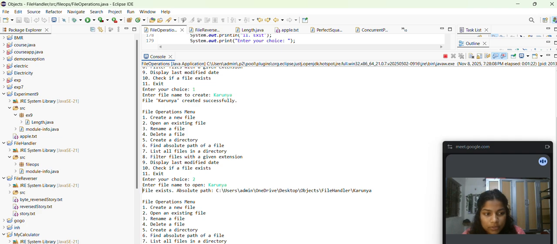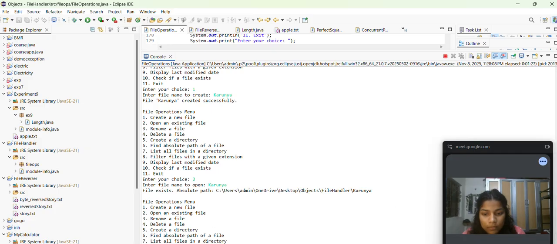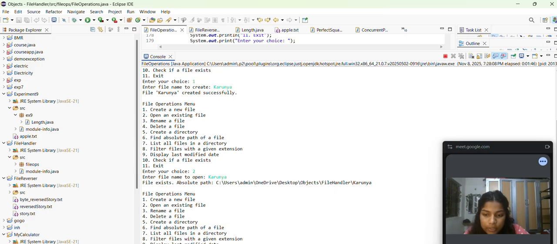Next we will see the rename option. Enter a choice, that is rename the file. Enter your choice 3. Enter current file name, Karunya.